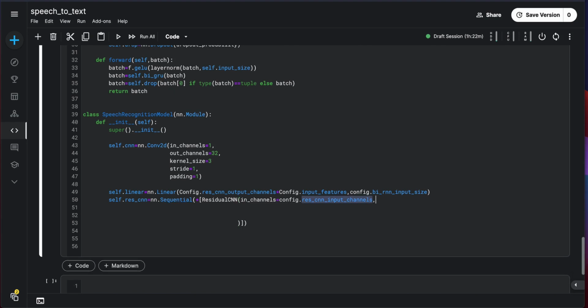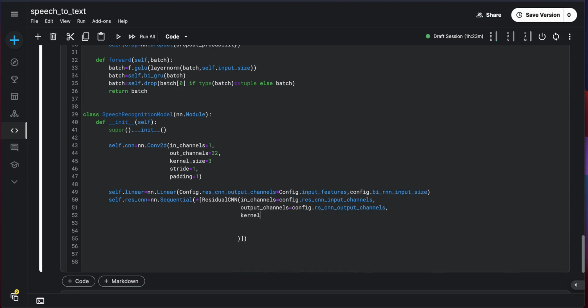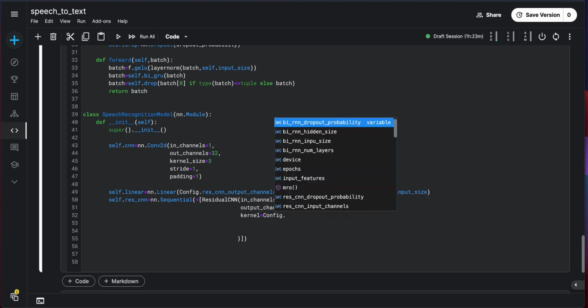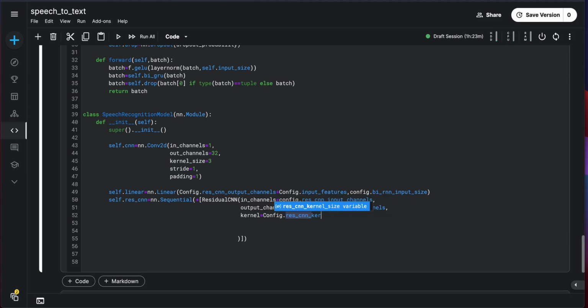Why do we have a comma here? Okay. And input channels, output channels equals to config dot res CNN output channels, kernel equals to config dot res CNN kernel size.